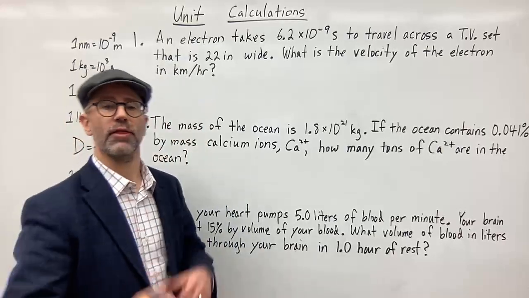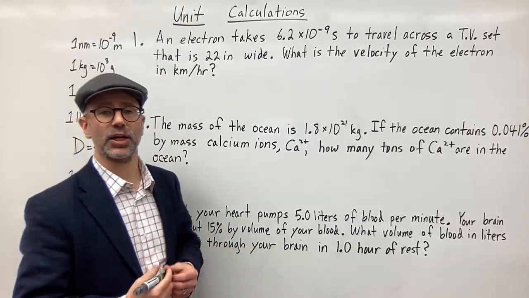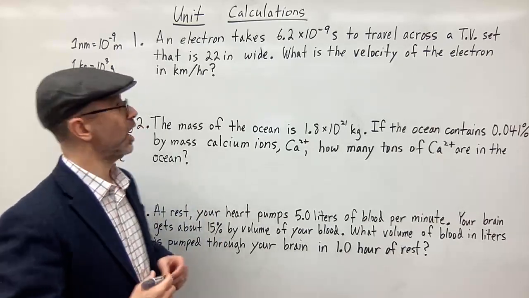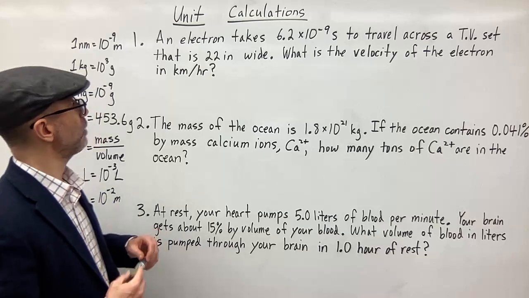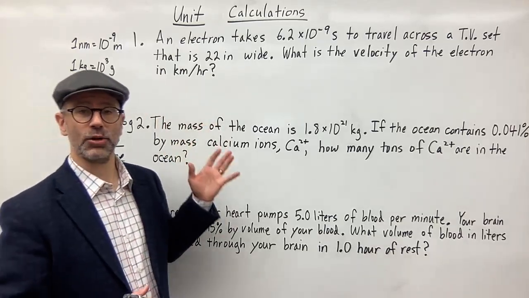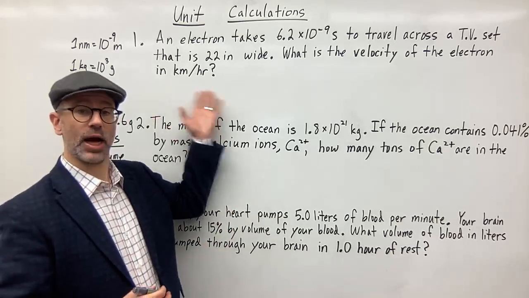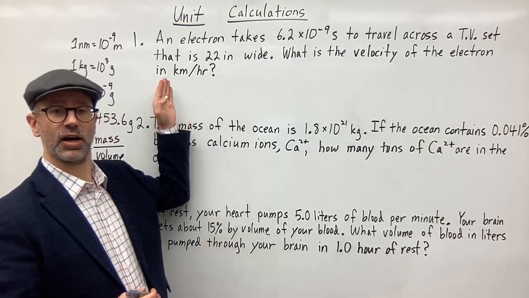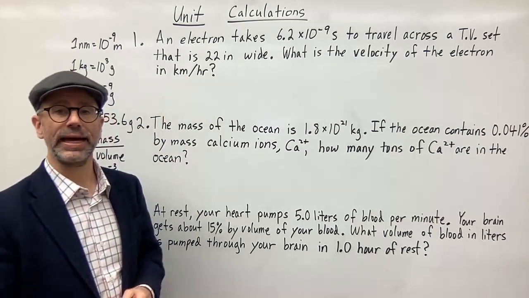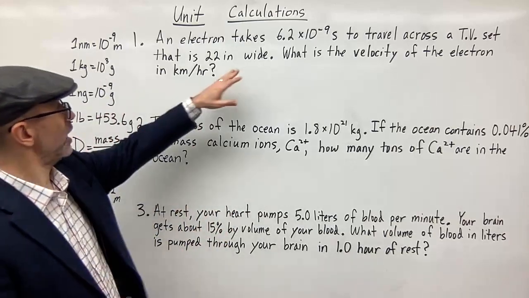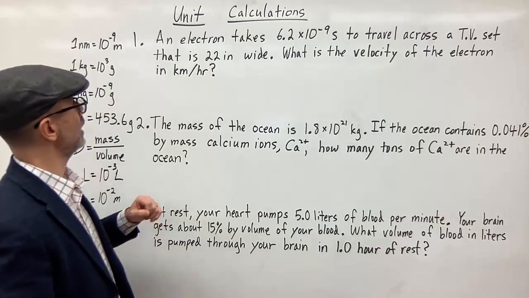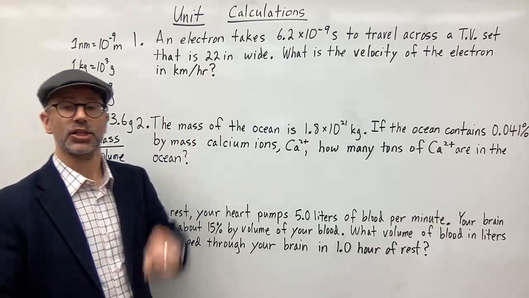Okay, so first thing you want to do is pull out any conversion factors, any relationships that they give you. In this case, they're not really giving us a relationship, but we do need to find a relationship between kilometers and hours, which is velocity, right? These are the units of velocity. It's going to be a length, a distance per time. And so in this case, they give us time in seconds, and they give us the length traveled.